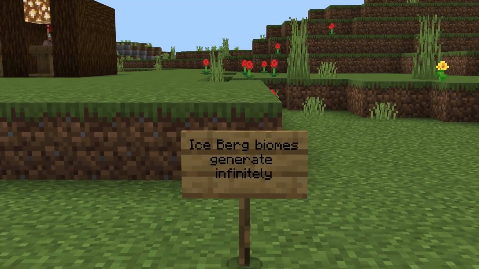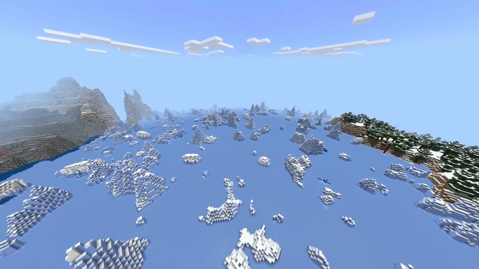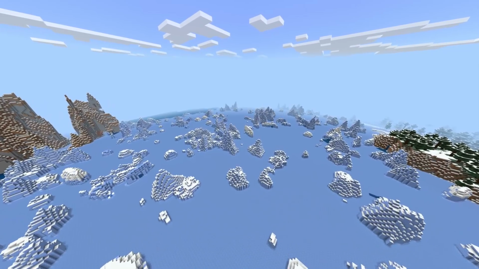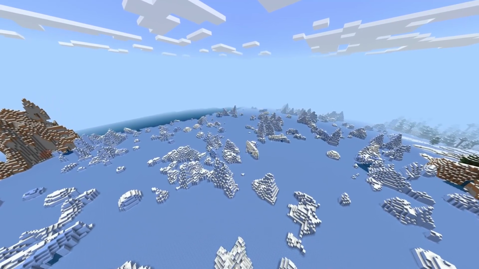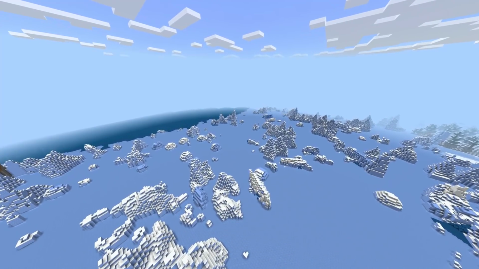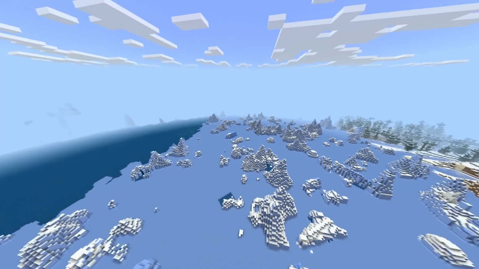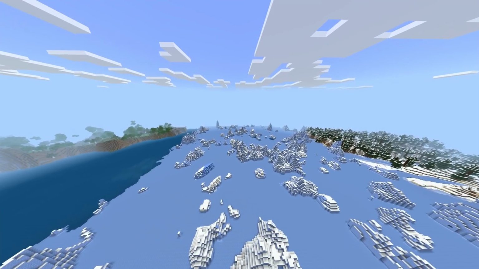The iceberg biomes generate infinitely. So if you are playing 1.18 plus, you've probably noticed that the iceberg biome is really, really common. Not only is it really common, this thing generates literally forever. Do you remember the old bug when we used to have infinite mine shafts? It's basically back, but in the form of the iceberg biome. Trust me, it just keeps going and going and going.